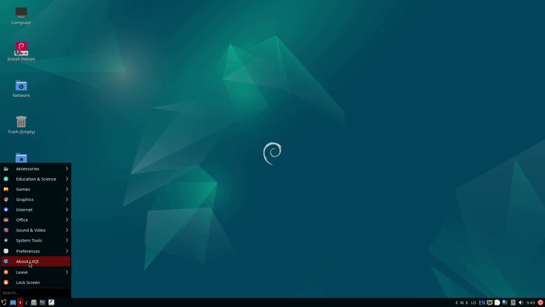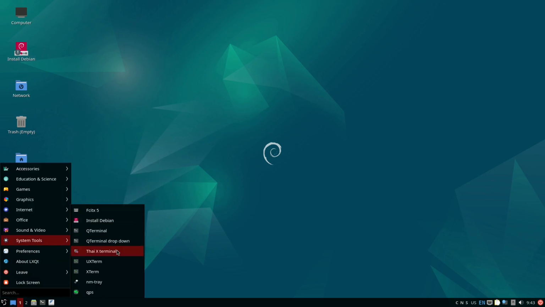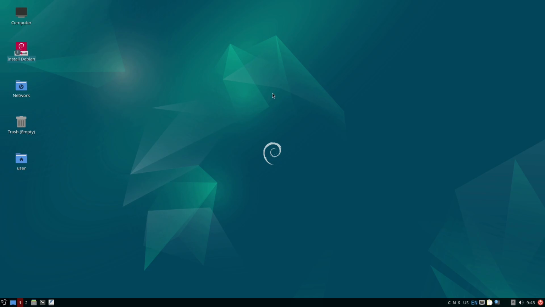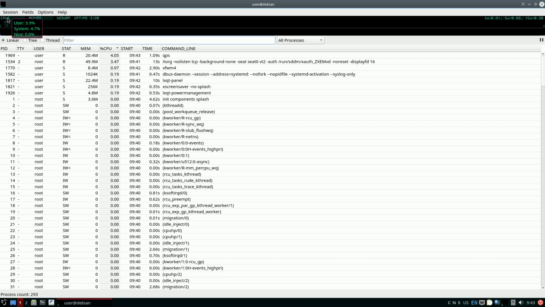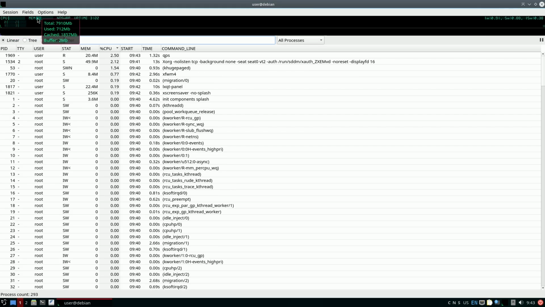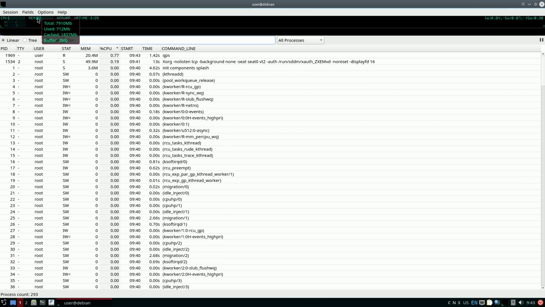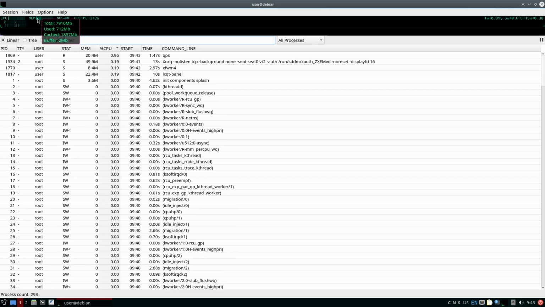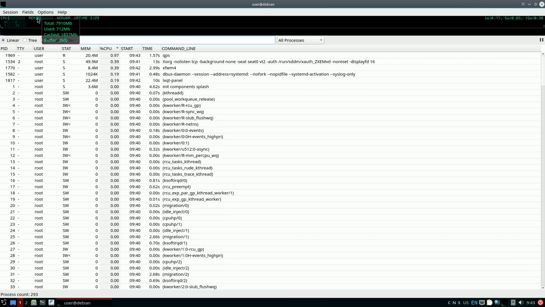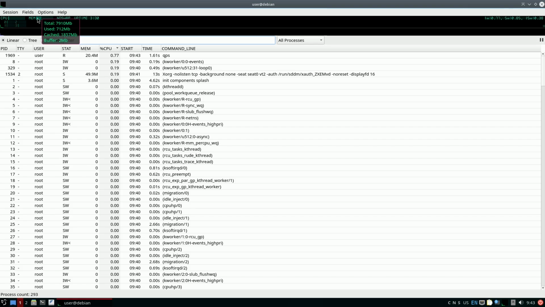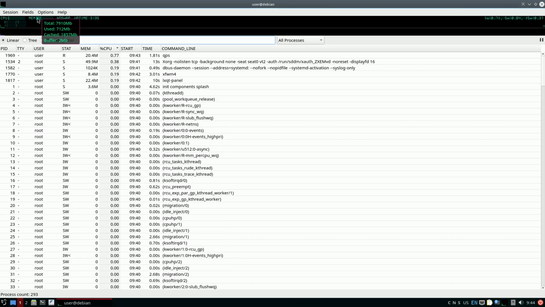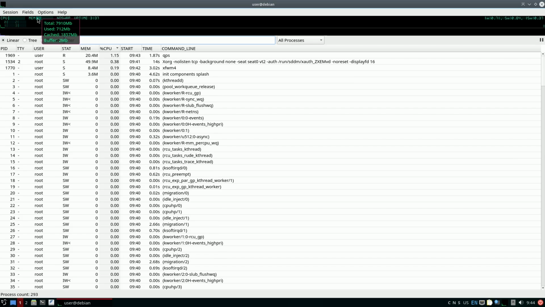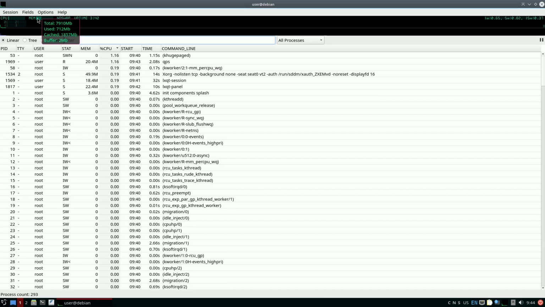Let's first check the resources. Let's go to QPS. Let's see how the resources are going. The CPU is around this much, and the memory is consuming 712 MB. You need to understand that I'm running it on a virtual machine and also the live boot, so it will be consuming a bit more. When you install it on bare metal, on the hardware, it's going to consume way less, and the user experience and the booting process will also be better.